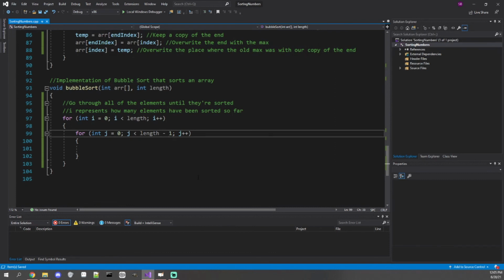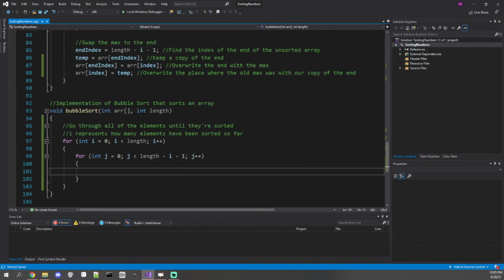Anyways, let us finish this a little bit. So we said we want to subtract i here because we don't need to go and resort the i elements that are already sorted, so I'm going to subtract those. And then I'm also subtracting 1 here. The reason I'm doing that is because of the way we said we were going to do it, where we're going to keep that arrow and then just check things that are to the left and right of each other. And so if I go too far to the end, then I'm going to check the right of the last element, and that's just going to look past the edge of the array, right? Which is bad. We don't want to do that. So I'm going to subtract a 1 here to make sure we don't go past the end.